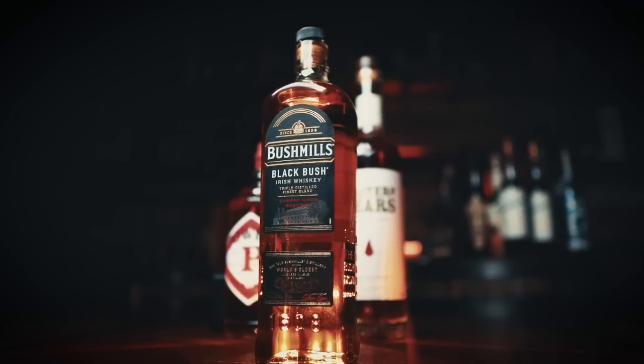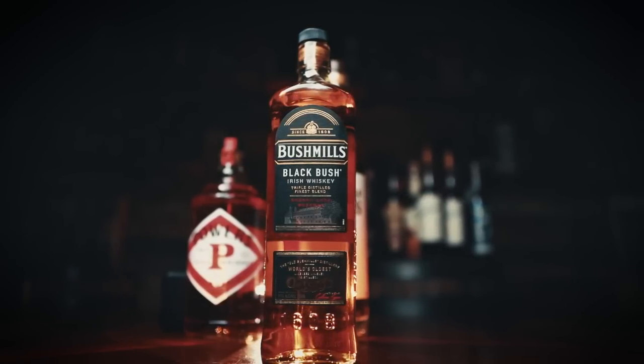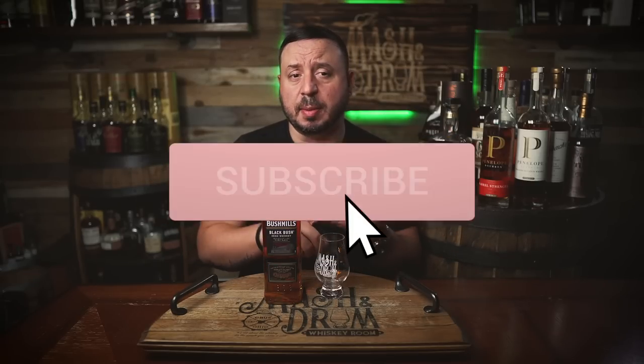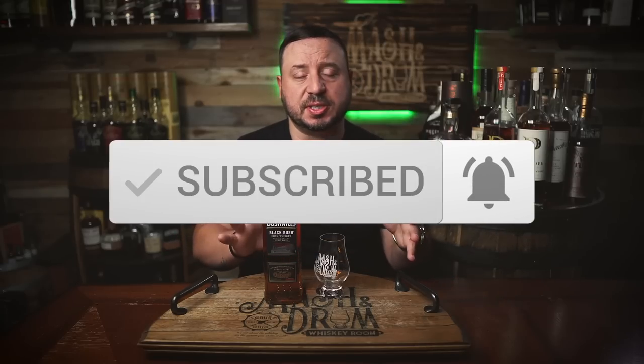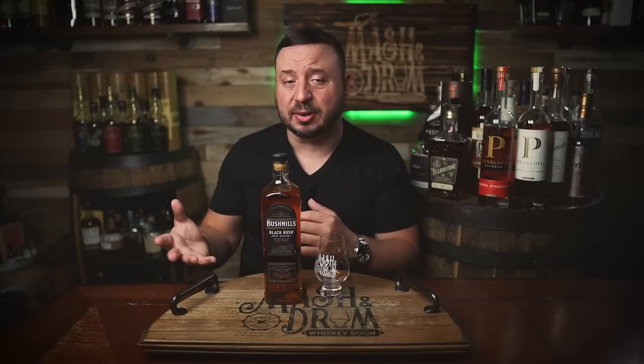Next up is Black Bush from Bushmills. Bushmills is one of the most recognizable names in whiskey in the world — the oldest licensed distillery in Ireland, with a history dating back to 1608 when King James I granted a license to Sir Thomas Phillips to distill whiskey in the area of the River Bush in County Antrim in what is today Northern Ireland. Bushmills Black Bush is usually on the bottom shelf but drinks way above its price point. It's aged in Oloroso sherry cask and is roughly 80% single malt to 20% grain. This whiskey is generally eight to ten years old — great age on a whiskey that only costs about 30 bucks, bottled at 40% ABV but packing a lot of flavor at an affordable price.